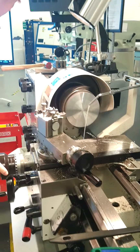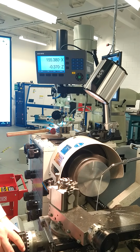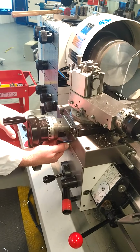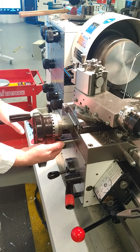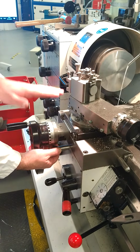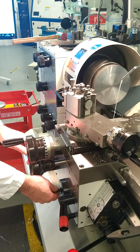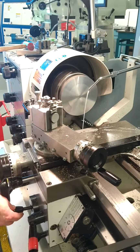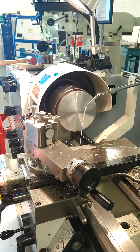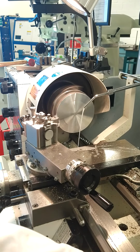Now the procedure is, we want to make a small facing off amount, so anything less than half a millimetre. I'm going to get a cut there just shy of half a millimetre. So you change the direction of your feed here in automatic feed, pulling the lever out, set the direction to go across the part, so the X is going to go across the cross side, controlling the cross side, putting up the lever, and now you're travelling in automatic feed. Here's closer to the part. Now we're machining the part.